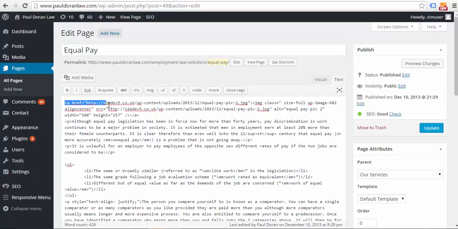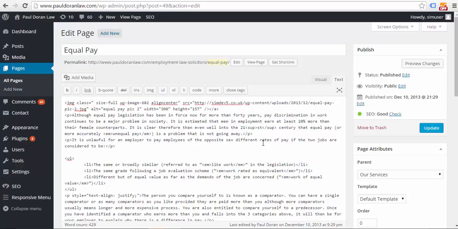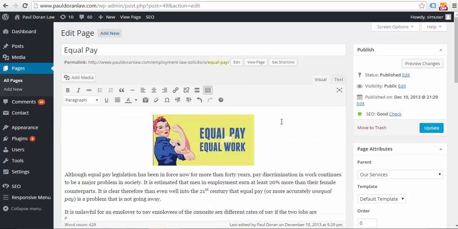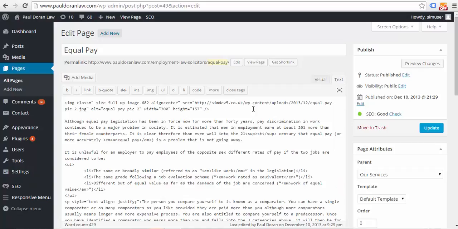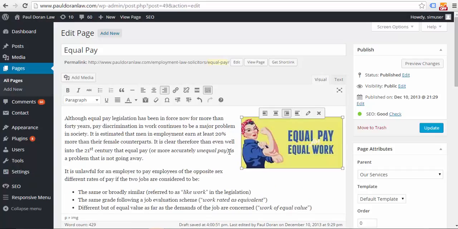There's a link on this which we don't want linking anywhere. WordPress has a habit of putting links in, so when you take out a link you have to remove the href part and the /a at the end, which is what would link it. You then flick through and you can see now it's much better. It's left aligned. What am I inclined to do? Align center. What I'd be inclined to say is if you align right that, then the copy wraps around it so it doesn't look lost on its own.